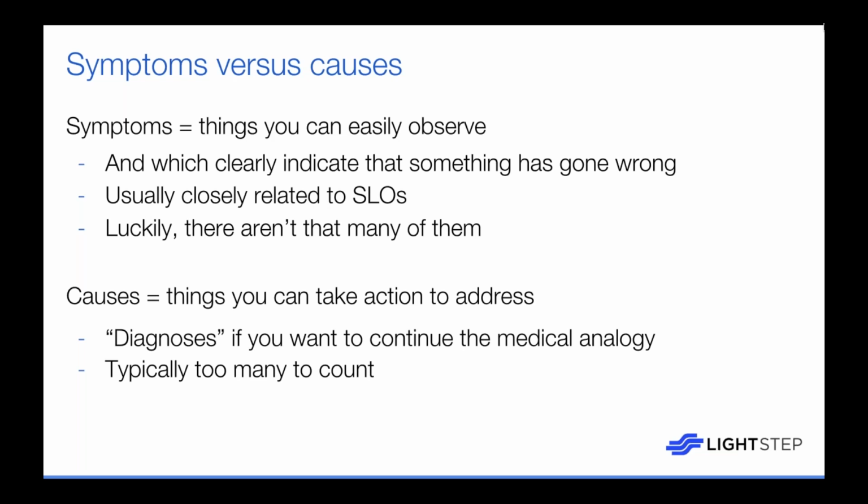One of the things about choosing symptoms that are easy to observe, and a small number of them hopefully, is that those should really be robust to changes in your software. We want the symptoms to stay pretty stable over time, so that we don't have to adapt them as quickly as we roll out new versions of our software. The causes, on the other hand, by definition, are going to change all the time. So another important distinction is how robust or stable these things are and where they fit in this model.